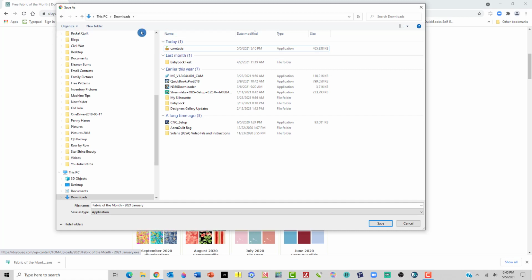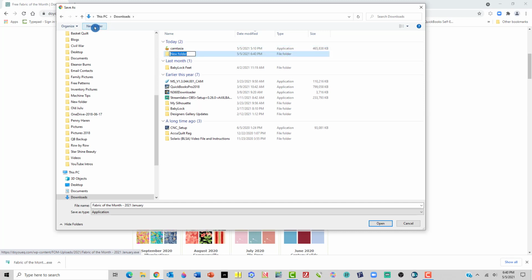Okay, so we're at our download folder, so we can see right here, this PC downloads. And make sure it says downloads up here. And what we want to do is get a new folder. Now, depending what version of PC or if you have a Mac, how you make a new folder. So if you're not sure, pause the video now and look around. Don't panic and look around for where you make a new folder. And we're going to click on new folder, and we're just going to call it EQ.